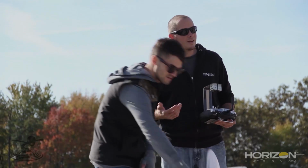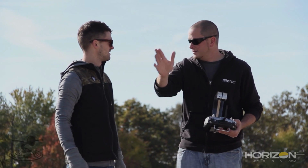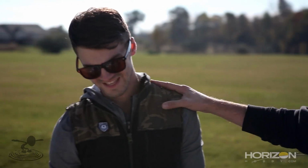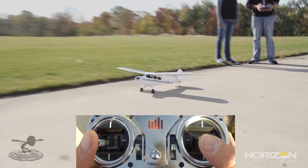Now our next step is just a couple simple, long, straight runs. We're going to take off soon. Once again, this has never flown before. Some good practice to do. I'm torturing you, aren't I? This is taking forever. You ready for this? Once again, just a little bit of back input, and do a nice straight run.